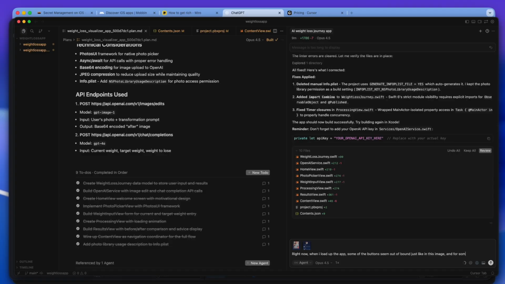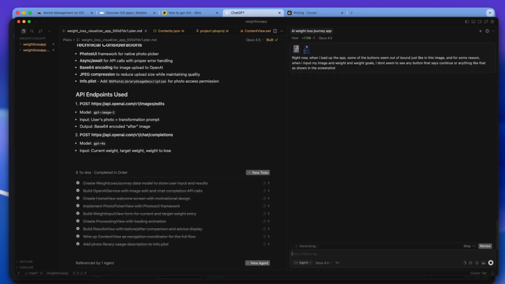And for some reason, when I input my image and weight goals, I don't seem to see any button that says continue or anything like that, as shown in the screenshot. And we're going to enter that and send that off to Opus 4.5 to basically deal with.